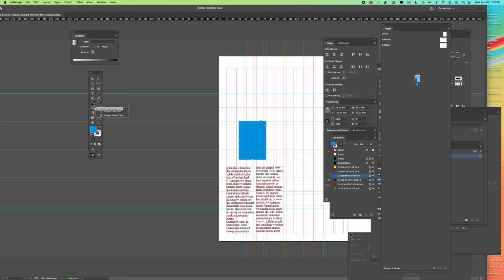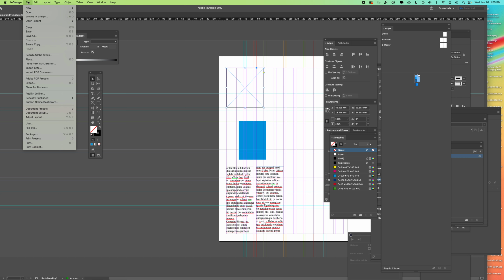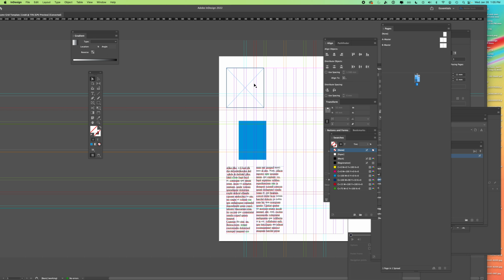My rectangle frame and my ellipse frame and my polygon frame, those are shapes intended for putting pictures into. So I'm giving it a stroke so that you can see it, but this is where you would say File, Place, and you would put a picture in. So that would be a placeholder for a picture as your rectangle frames, whereas the rectangle is for an actual vector shape.